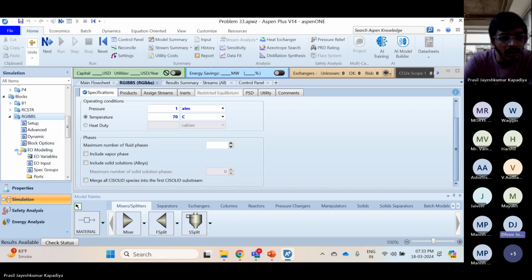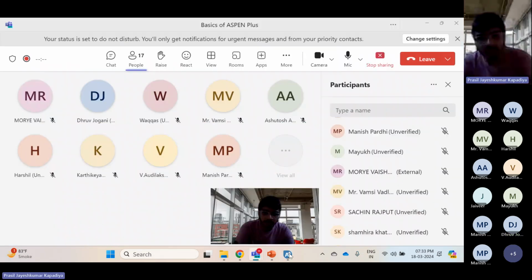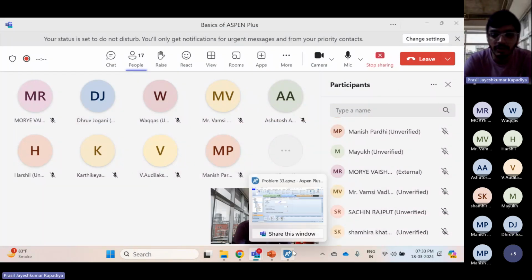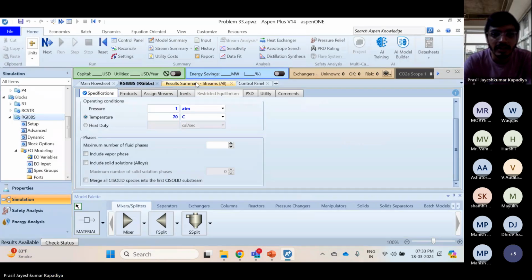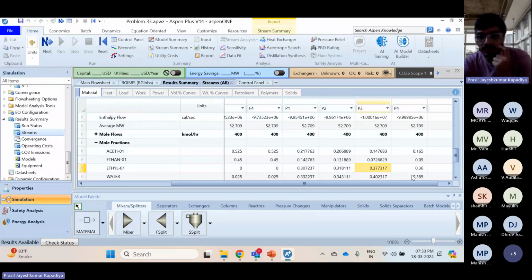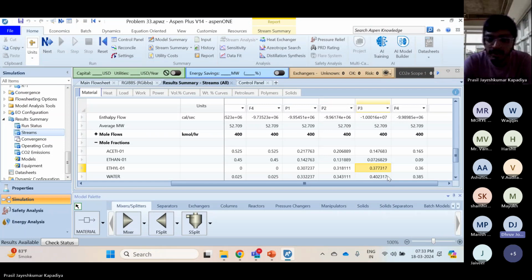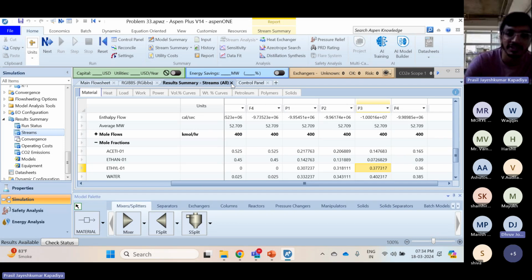For me, the include vapor phase option is ticked. It is selected. No, you should not, because this is a liquid phase reaction, right? Yes, sir. It is clearly mentioned it's a liquid phase reaction, so you should not add. There should not be a huge difference between all these. So 0.37 is a reasonable value. Now, just untick that option. Yes, sir. The value changed. Now it is the same as 0.377 and 0.40. Yeah, correct. Just be careful. These are very small mistakes.